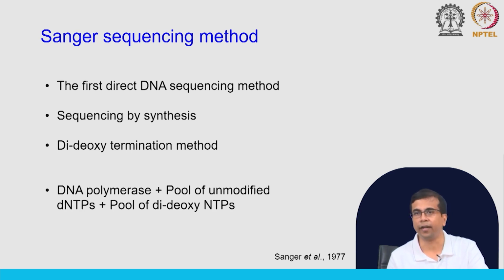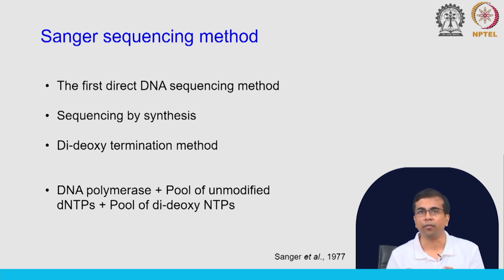So, what we have is the DNA polymerase, right. We need to synthesize the complementary strand. We need primers, right. So, that will bind and then we will get the complementary strand synthesized. We will have a pool of unmodified dNTPs. So, these are normal dNTPs that we use in the lab. So, we will have dNTPs, meaning dATP, dGTP, dCTP and dTTP, plus we have a pool of dideoxy NTPs, right. So, these are the dideoxy terminators, right. Once they are incorporated in the synthesized strand, these will block further synthesis. Okay. So, further extension will be blocked, and then there will be some other process that will be done.